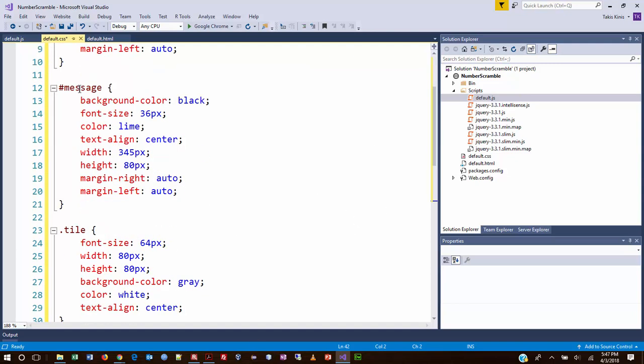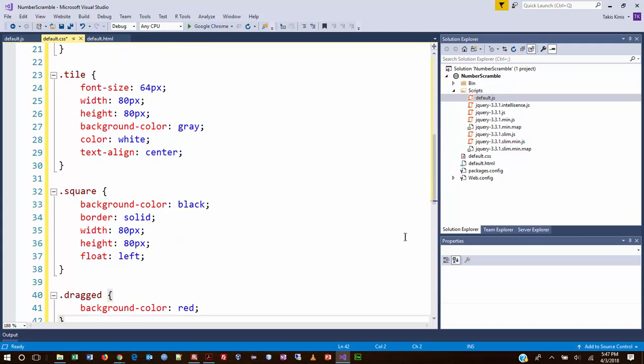We also have the message area. You can see that's going to have a black background and some alignment things, some centering going on. But then we're also dealing with these other pieces. And notice how these are classes and not IDs. So we're going to have all the little tiles that are in there, and we're setting up the size and the shape. You see, once again, square shape, same height and width. We've got a different background color, and then alignments and everything for text.